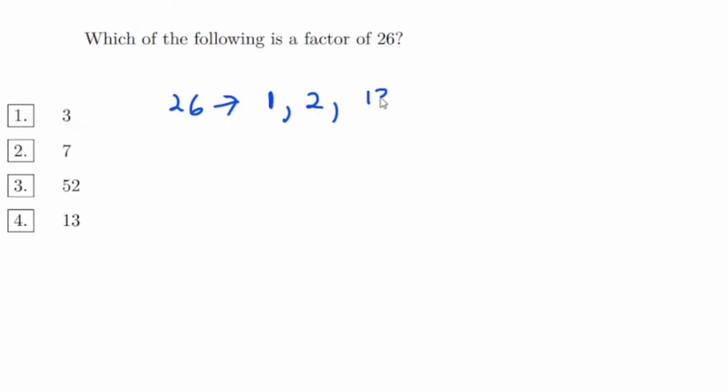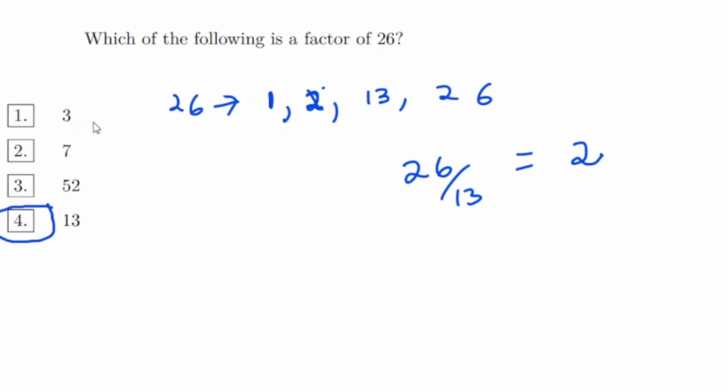However, 13 does divide 26, and also 26 does divide 26. I don't think I left out any other factors of 26. So it sure looks like 13 is a factor of 26 because 26 divided by 13 is equal to 2. So 2 does not divide 36. Oh, 2 does divide 36, but it's not part of these answer options. So this is your correct answer choice.